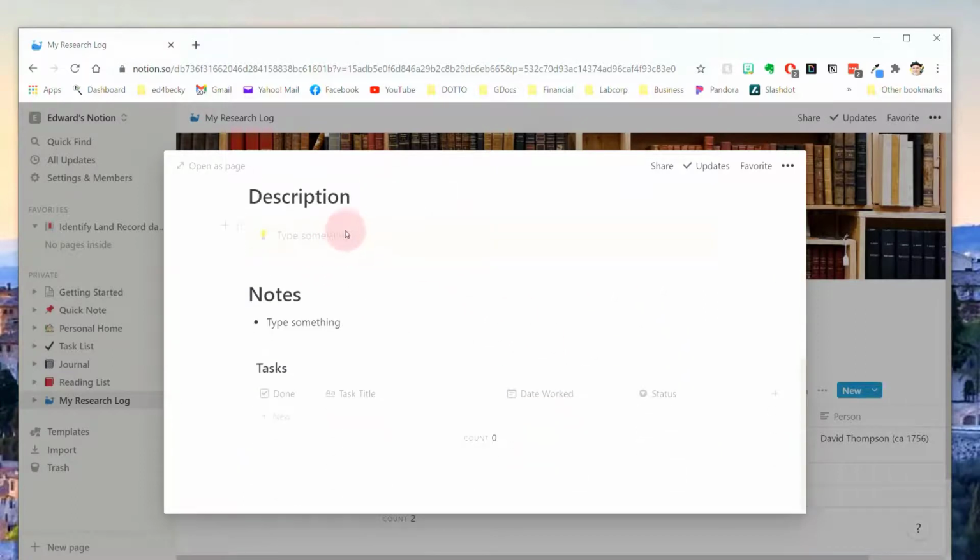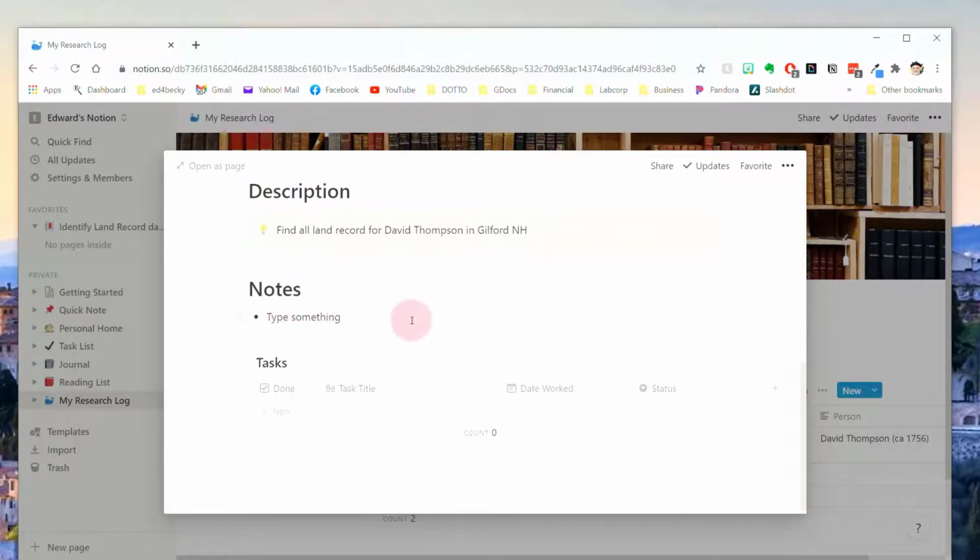And then I can add my description, find all land records for David Thompson in Guilford, New Hampshire. And I can add some notes. I think I showed you the notes that I had added before.